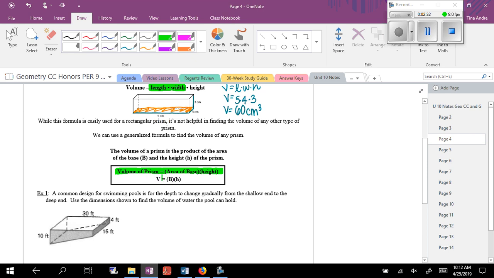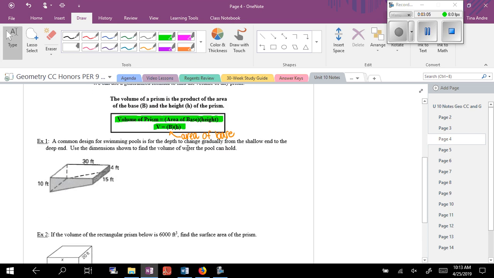The formula version you'll see is written with a capital B. Notice that it's a capital B. In math, anytime we use capital letters, it means there was a calculation done. So volume is a capital V because it was a calculation done. Perimeter, capital P, there was a calculation done. So the capital B stands for the area of the base. Don't confuse it with lowercase b, which would be the length of the base. So capital B is the area of the base.